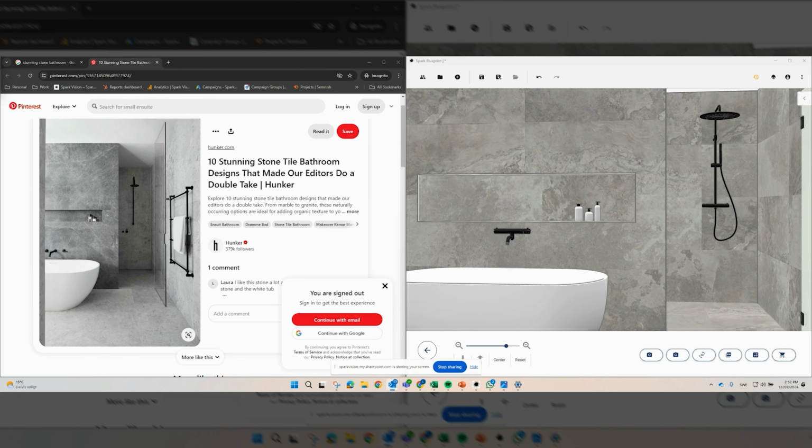Now, what we're going to be doing, it's a really good idea while we're waiting for the render to be coming, just to start playing around with different images like this. So just use Pinterest or use Google, jump in, search for different tile designs, search for different bathroom designs. You can also head to our blog and our website so you can actually look at some of our blogs that we have there where we have lots of tips about how to do different designs and how to improve your rendering skills there.